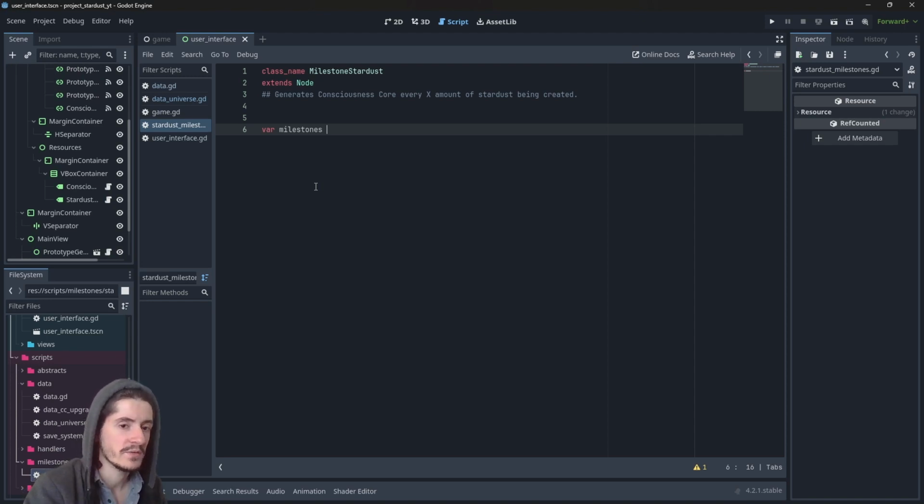The system I've been using is a list, a table, which contains each step and the amount of stardust required each step. We can use either a list or we can use a formula.